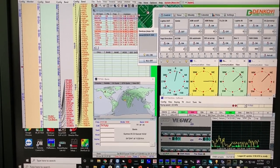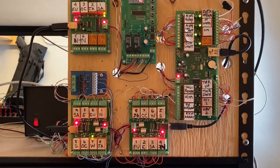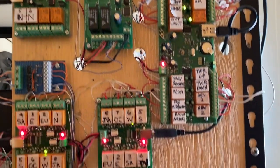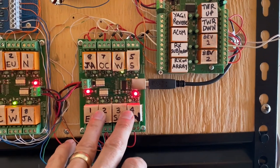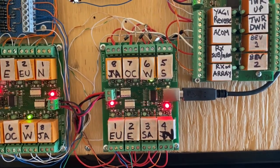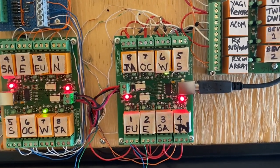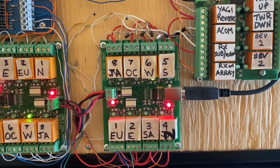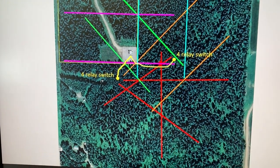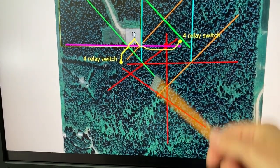Let me show you what it looks like in the shack at the remote. That's what I call my relay control panel board — I've got a bunch of different relay controllers on here. This one at the bottom is for my nine circle receiver array, this one up here is for my 160 meter parasitic transmitter array, and this one here is for the beverages — it's a Denkove board. Any one of the eight individual relays when activated will activate that specific wire. I've also stuffed some isolation diodes in here as needed. This board is controlled by the PST Rotator program on the PC. This is the same Google Earth image from the start — I have all eight compass directions covered, switched from either the east box or the west box, four relays in each.